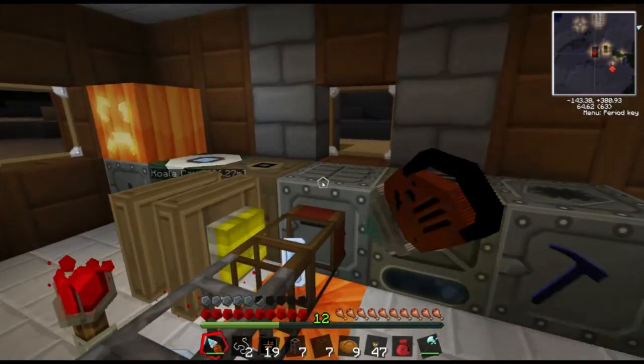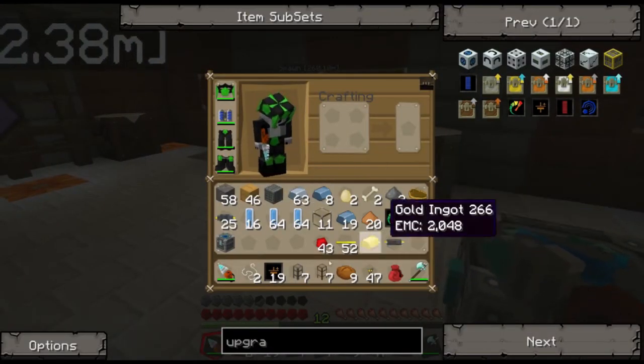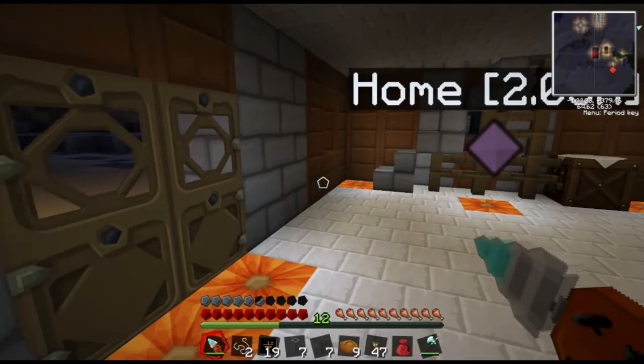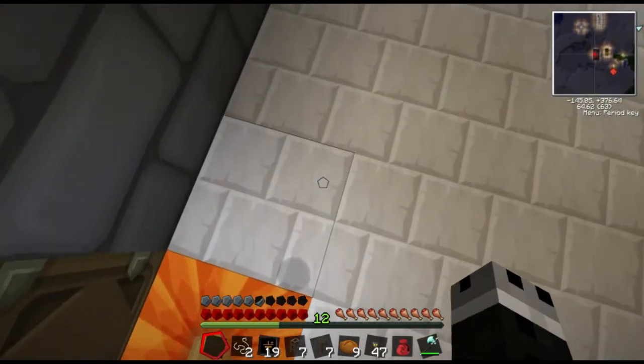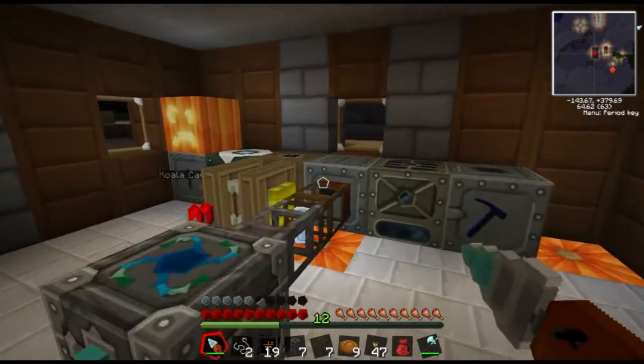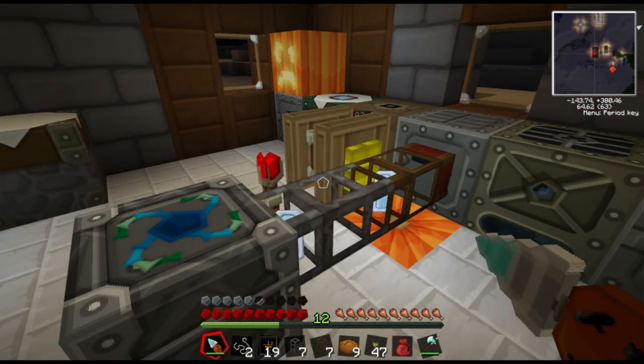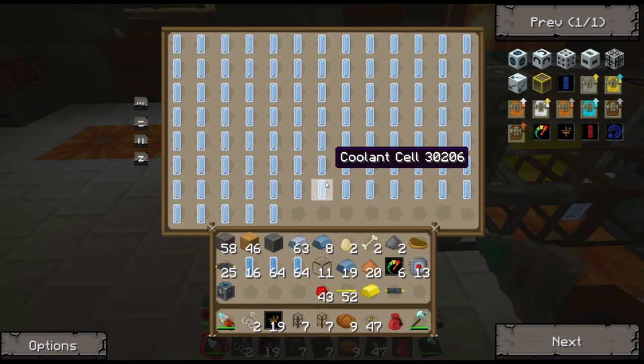Now for real this time, while these water cells are getting cooked up, I'm going to create another half stack of electronic circuits. Luckily I've been doing a crud ton of mining, so I have more than enough ingots to do what I need, so I'm going to create another half stack of electronic circuits while these coolant cells are filling up and all of that other good stuff.